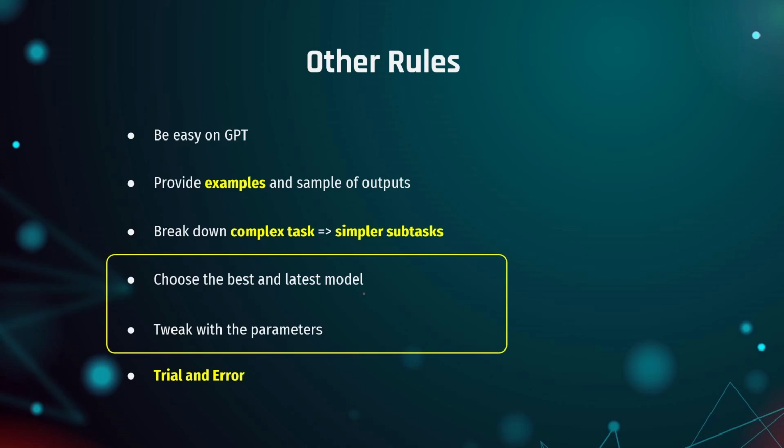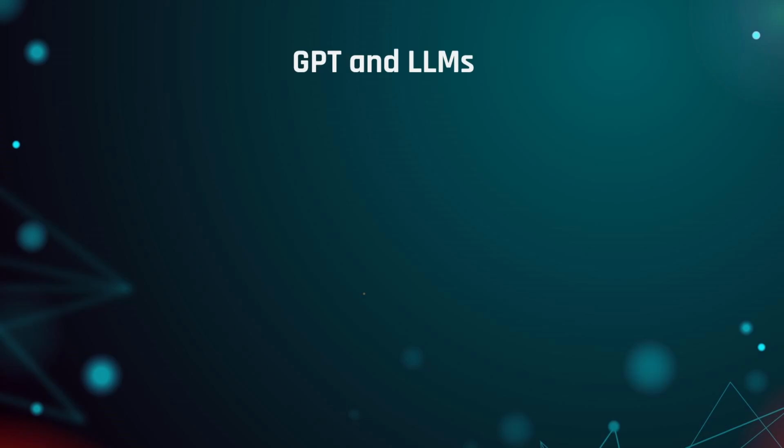So before that, let us roll back to what we learned in part 1 of the course about GPT and large language models, okay? So if you remember, we learned what the training process is. Basically, we provide our large language model with a bunch of input and output, okay? And from the given input and output sequence, our model basically figures out the relation, right? How to get to the output given my input, right?